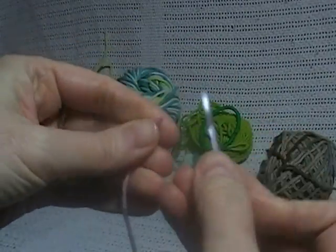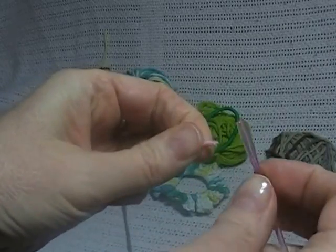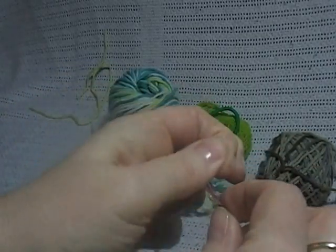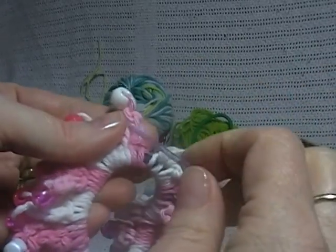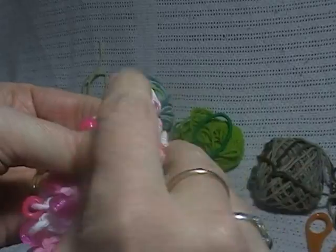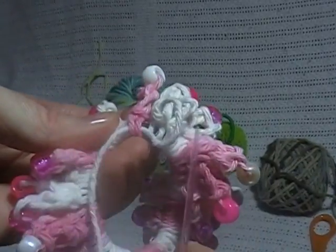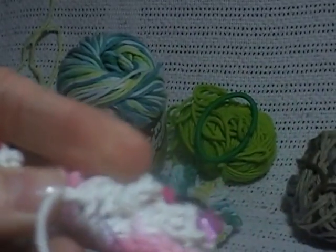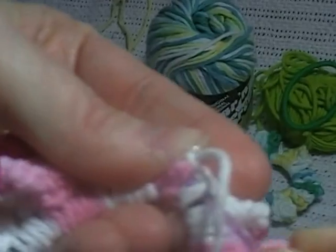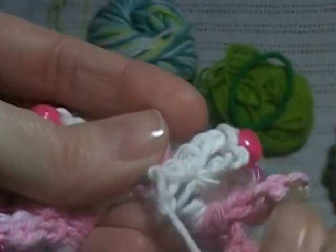Thread on your yarn needle. Oops. Okay, and then you're going to attach it to the beginning one. Okay, so I'm going to go through here. And go back through the middle to tie a knot. I'm going to do that again. Be careful not to hook any of your beads.